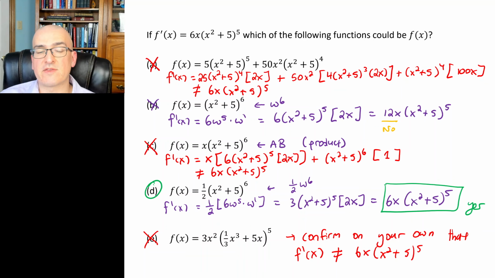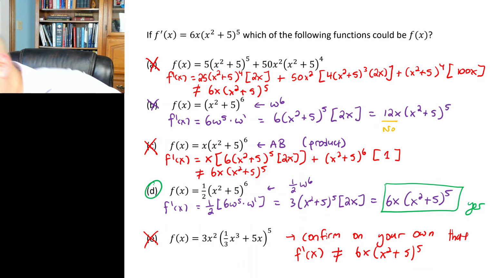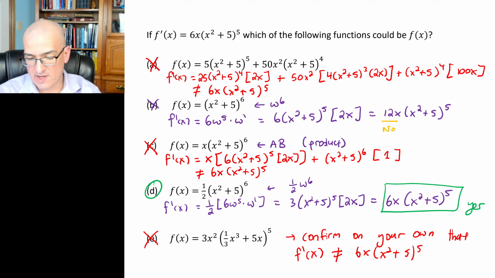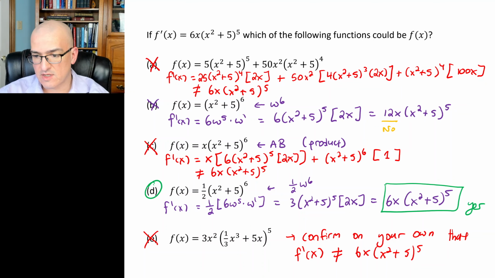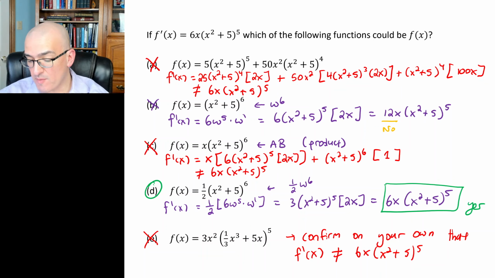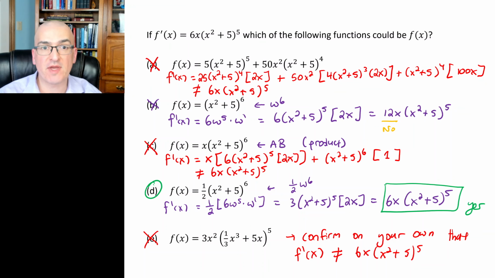Now what we're doing inside these two questions is we're kind of taking what's called an antiderivative. An antiderivative is when you're given the derivative of a function and asked what is the original function. Now what made this version of the problem easier is that we had choices, we had options to pick from. And we could check each one, we could confirm whether each case gave us the correct answer by taking its derivative. So using this brute force method.